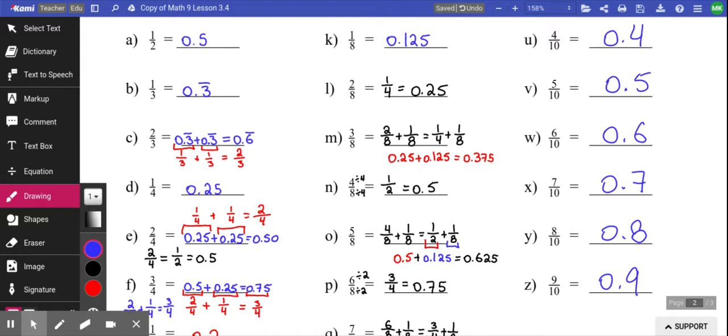And that idea of moving the decimal place over is actually going to be how we tackle converting decimals to fractions. Because converting decimals to fractions is harder. Converting fractions to decimals, those are the only ones you'll need to know: half, third, fourth, fifth, eighth, and a tenth. You won't have to do ninths or sevenths or something crazy like that. Any questions on converting fractions to decimals? All right.